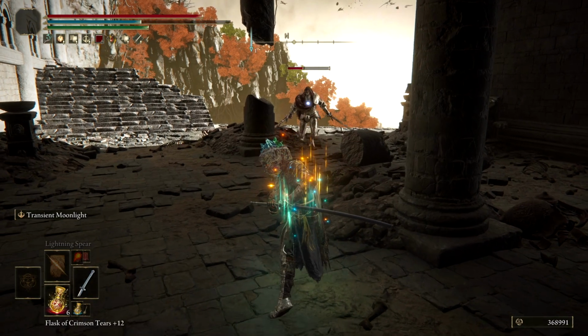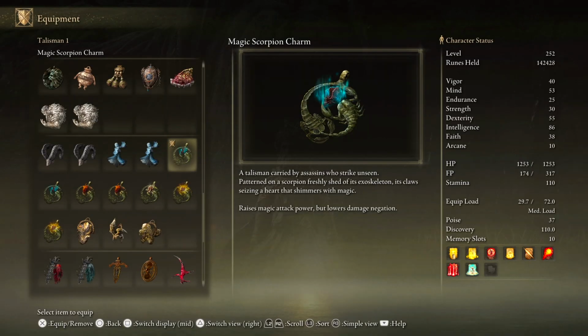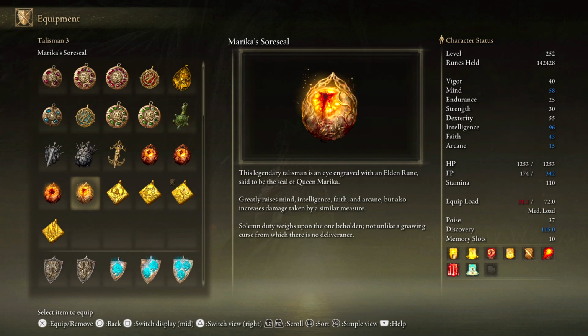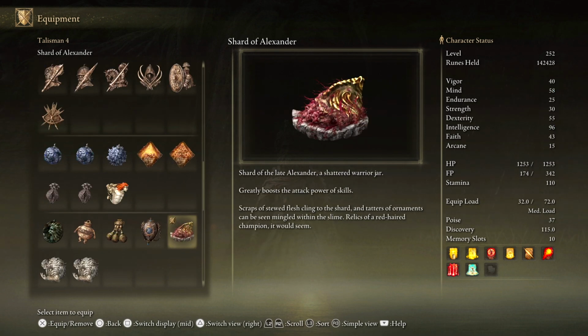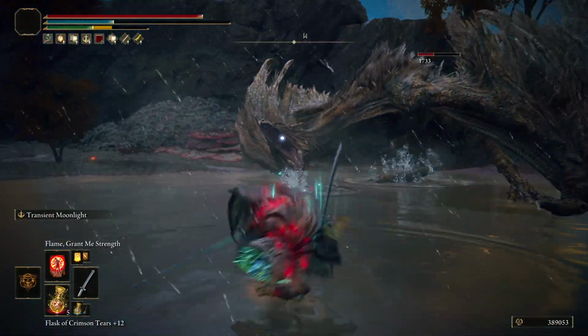For talismans, I use items that will increase the damage of Moonveil's Transient Moonlight attack. The first is the Magic Scorpion Charm, then we have the Stargazer Heirloom, Marika's Sword Seal, and then the Shard of Alexander. My flask configuration for this build changed slightly to account for more FP consumption.